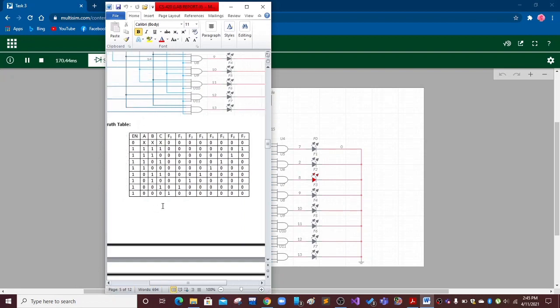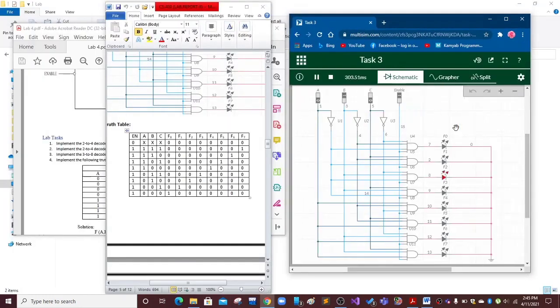It is the truth table of the 3 to 8 decoder, and this is the circuit of the 3 to 8 decoder. Let's check the truth table. This is our enable input. When our enable input is 0, our output is 0, whether our input is 1 or 0. When our enable input is 1, we have some output.